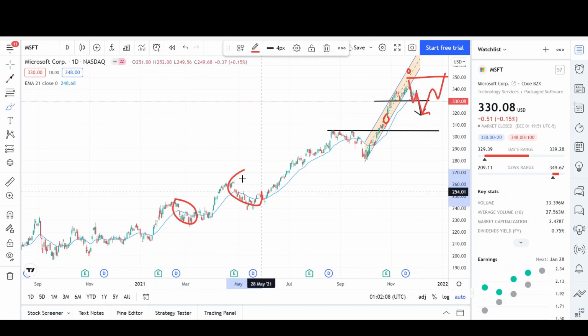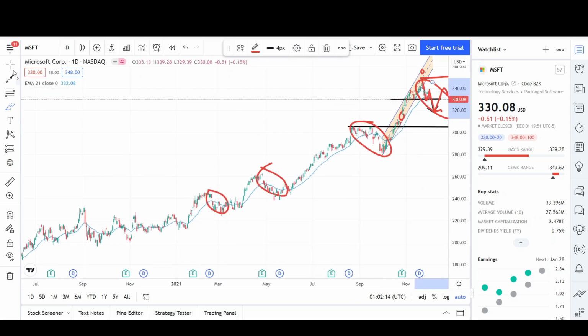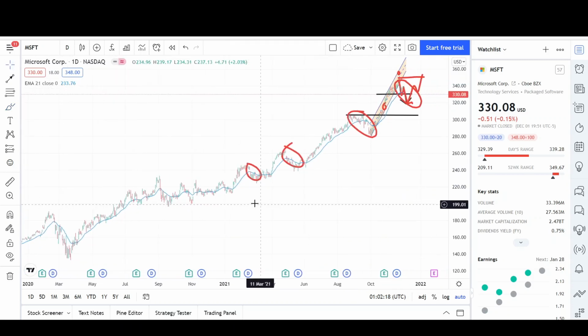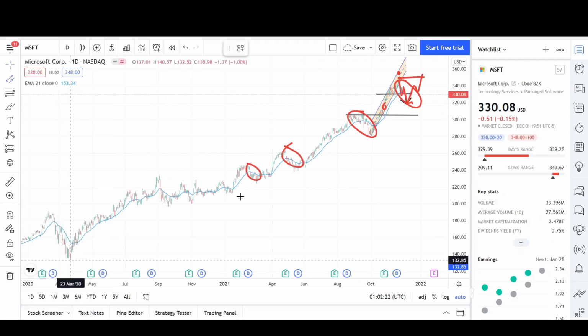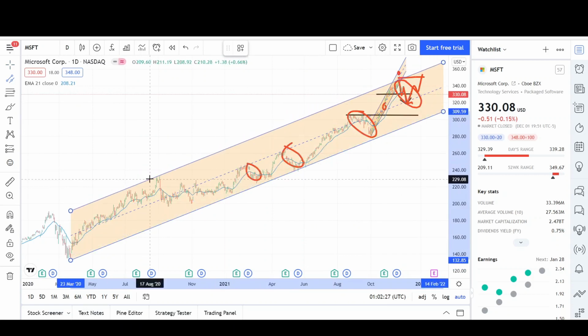But there's a correction playing out, just like all the times it had previously done. As you can see here, this is the first correction, second correction, third correction. Now this one's gonna be no different. That's just part of a healthy uptrend. Let me zoom out a little bit more on the chart. If I were to show you guys the major pattern, I'll possibly connect it from this swing low, and I'll drag it up to right here.